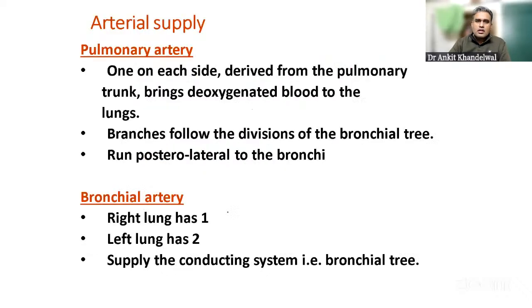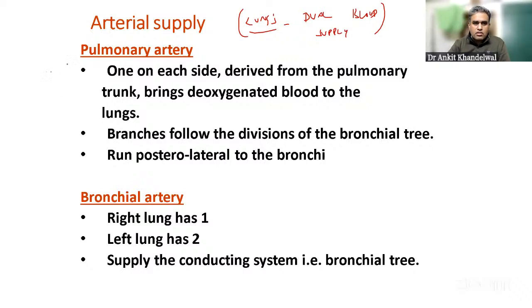Remember this. Now coming to the arterial supply, where are the arteries that supply? Remember, I guess in one of the sessions I discussed that lungs have a dual blood supply, and it is for this reason that surgeries on the lungs are very complicated. They are very intense. A small nick here and there, and bleeding can easily occur because of the dual blood supply.